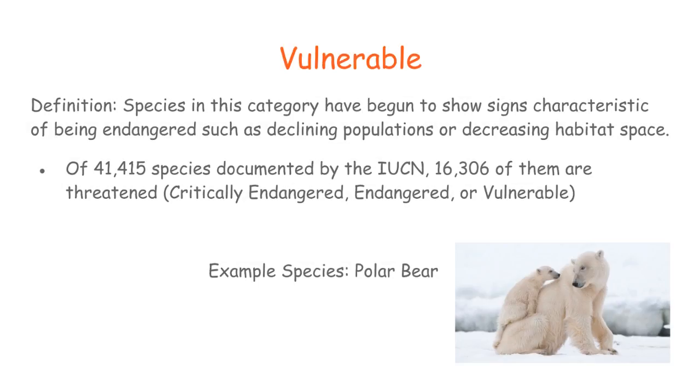The next status is the vulnerable status, and basically these are just species that are showing slight characteristics that they are becoming endangered, like I stated before, a declining population or even a decline in habitat space. And a perfect example of a species that is vulnerable is, of course, the polar bear.